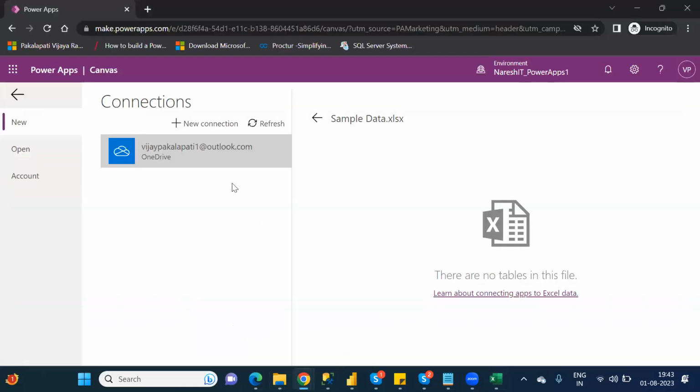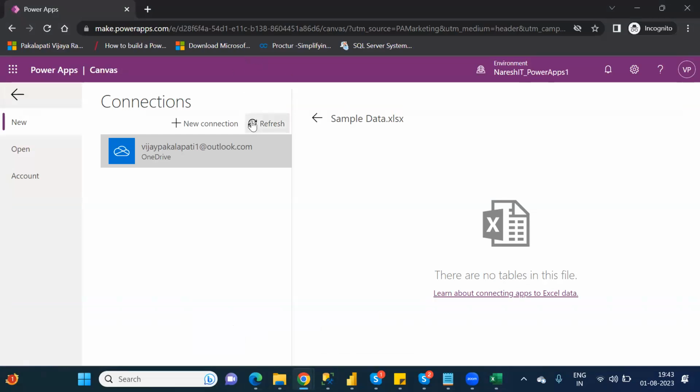If I'm not changing it to format as a table, you cannot connect to that data from OneDrive. Not only for OneDrive, in any location, if Excel data is there, it must be converted into format as a table. Then only it is recognized by Power Apps.